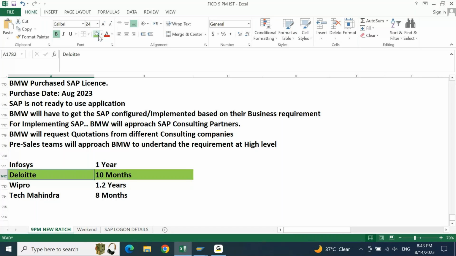Because SAP has not created any screen or any functionality keeping you in mind. SAP has created every functionality keeping all of their clients in mind, which means the global clients. Because SAP is selling their product in India, in the US, China, across the globe. It is the same screen, same program, same functionality. Whatever is relevant, whatever is applicable for you, you are going to adopt it.